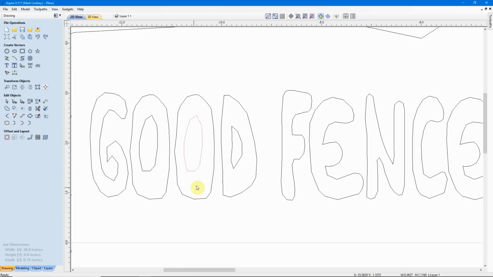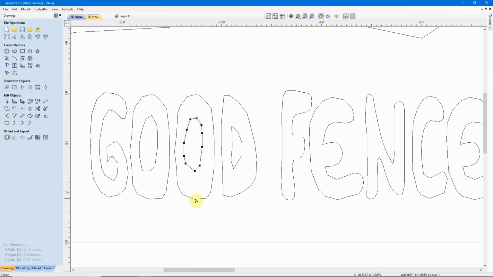So I'll select the inside of this O, go into node editing, and I'll make a very simple change by dragging that up here to eliminate this point. I'll grab my start point and bring it down to about there.